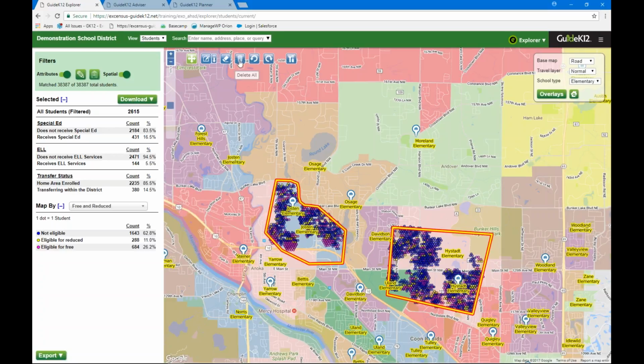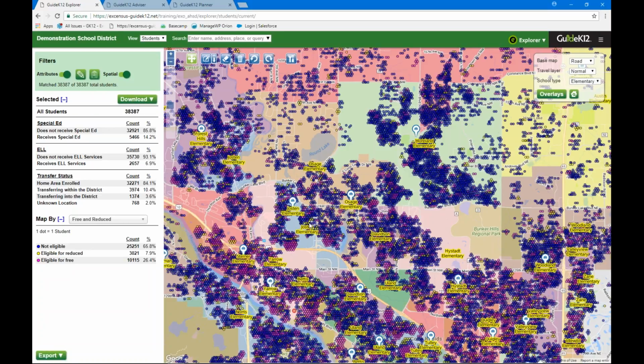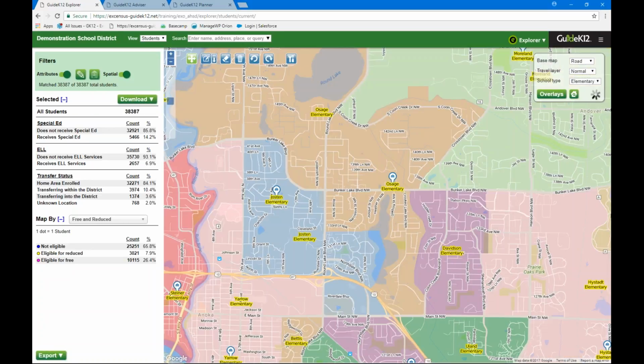We can still continue to do that. I'm going to go ahead and click my delete all button and bring all the students back. And I'm going to open the advanced options. So now that used to be a separate area on the left-hand side. It's now a tool on the map.